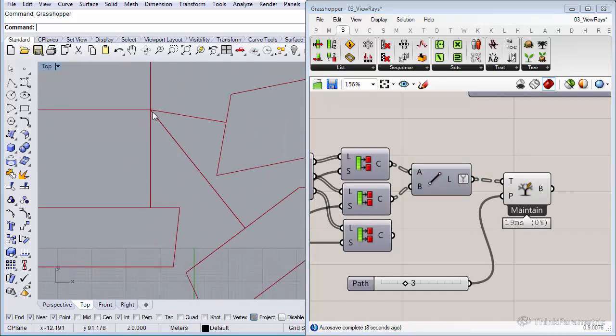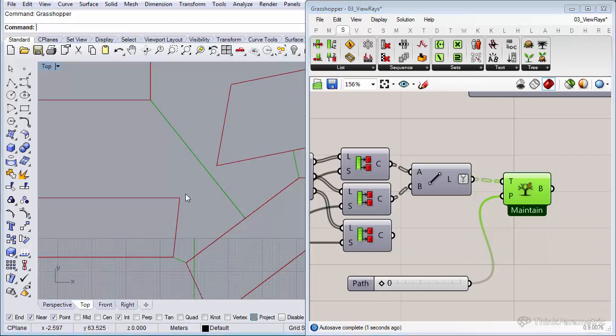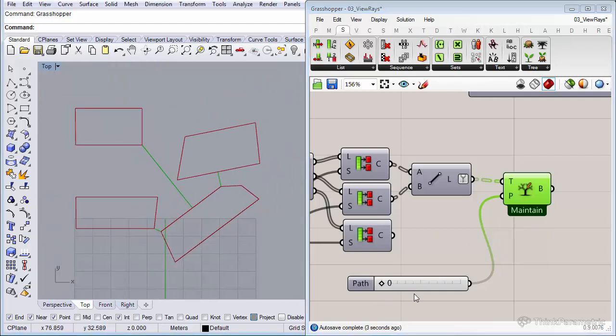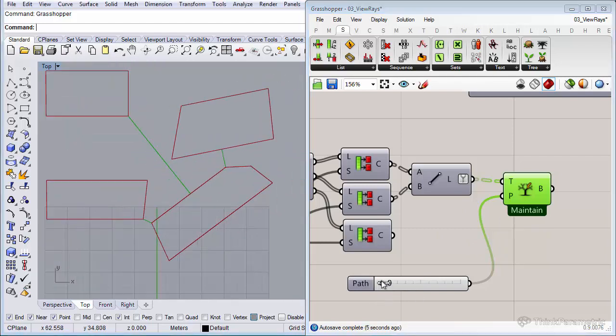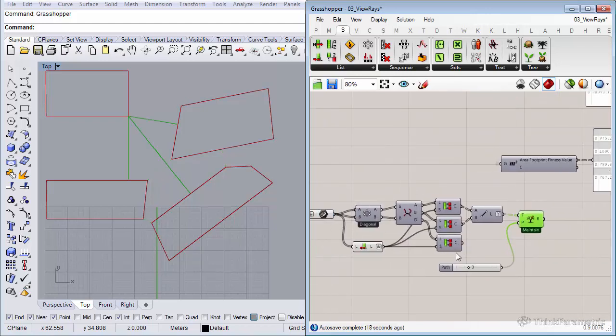Those are the 3 lines that are the closest connection points between the other 3 buildings, and so forth. So this is the first one, this is the second one, the third one, and the fourth one, etc. So it's really nice. It's like a really short and fast way to get the distances between the neighboring footprints.